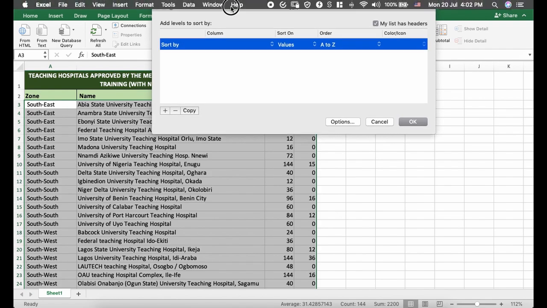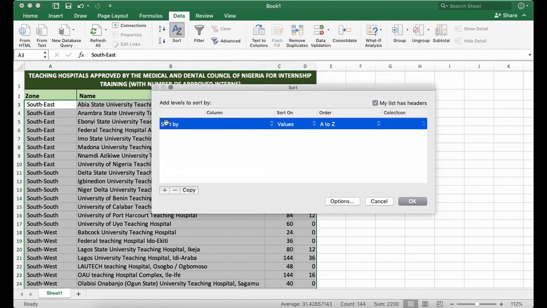Clicking the sort button is going to open a dialog window where we can configure the sort options for our data. I want you to look at this checkbox here. It says my list has headers.